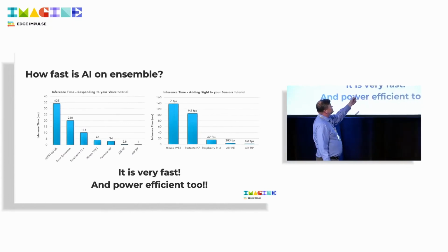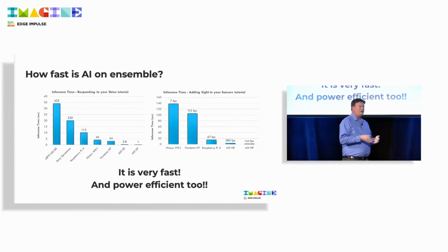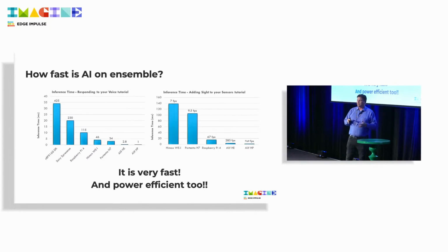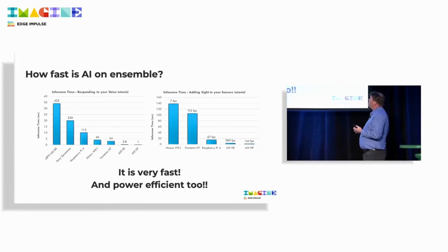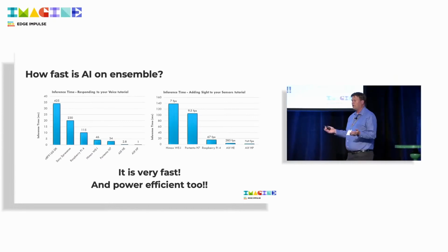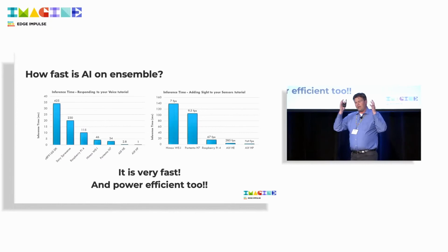Same thing with adding sight to sensors. So this is the vision use cases, and it was always difficult for microcontrollers to go down to vision. Voice, kind of okay, depending on what it is that you're doing. Vibration, yeah, they can handle that. But vision becomes difficult in MCUs. When we run this tutorial on our high-performance core, we can go up to above 700 frames per second of throughput. The high-efficiency core is slower, but again, the Raspberry Pi 4 is significantly slower than both. So we really have been able to architect a system that can take machine learning and execute that at a tremendous pace, and then we have the microcontroller cores to do all the other tasks of the application available.